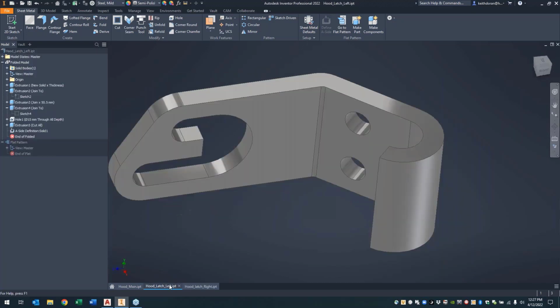Now, when you make a model like this one, I started on this back face and extruded forward, so it kind of knows where my orientation is to start from. But again, by defining it, I'm specifying exactly where I want the bend orientation to come from.